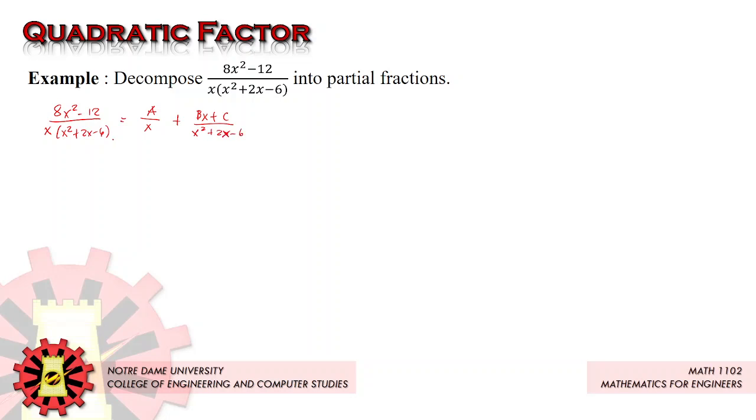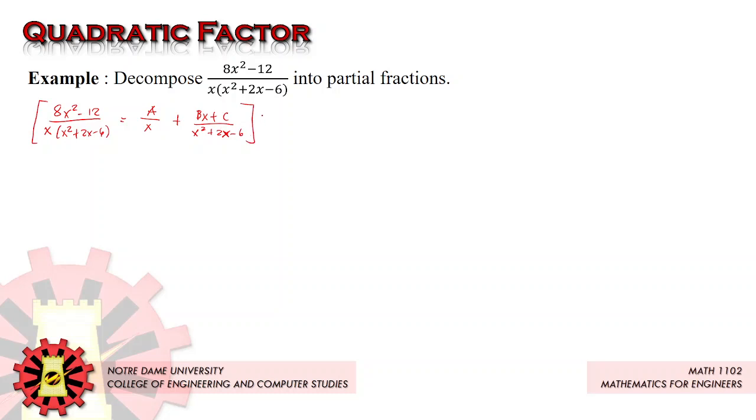Okay? Sir, pwede bang mauna ang quadratic kaysa sa linear? Pwede. Pag itong nauna, you may say Ax plus B over x squared plus 2x minus 6 plus C over x. That will be the same. Magkakaiba lang yung value ng A, B, and C, but the final answer would be the same. Sa course pack or dun sa handouts na na-provide ko that I have uploaded, nauna si ito, that's why we have an Ax plus B there, tapos plus C over x. But basically, we'll have the same answer.